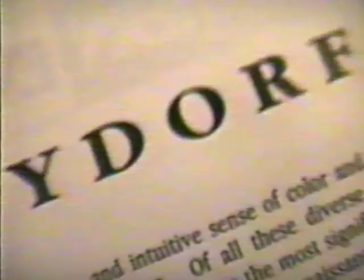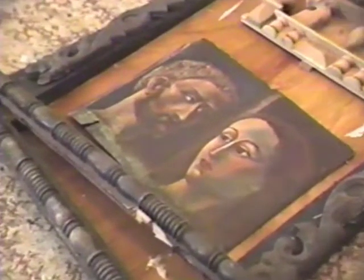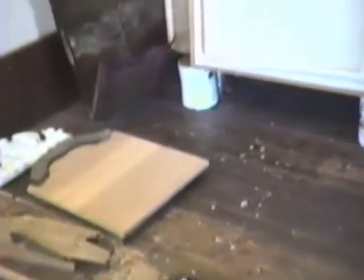Once I finish something, I take it out of here for the most part. I don't want it to confuse me. I'm confused enough with all these images in their different states — partial or almost resolution. Some things are barely begun, some have been kicking around looking at me for a long time. When I finish something, I'll take it out to the hallway or another room, put it out somewhere and look at it for a while, or live with it — or sometimes just turn it to the wall and bury it in a pile of other work.